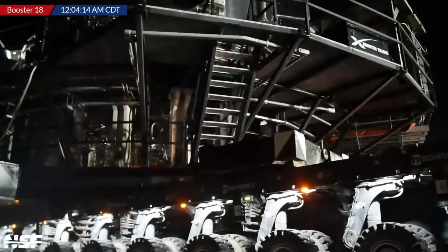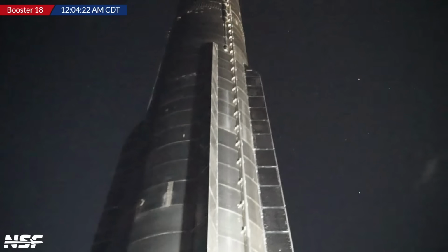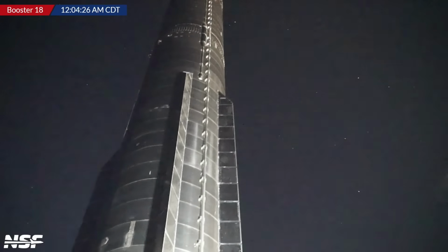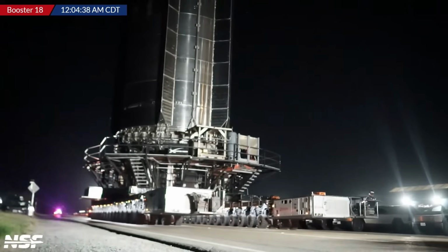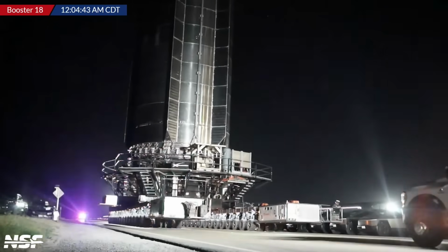People are thinking there's engines on this. It's not. Is it? Have they got thrust rams on this stand, Ryan? Yes, there's 13. So for the 13 centers and then the outer 20, they don't really need to test those as much. They can simulate. Basically, they just want to simulate the center of the thrust puck with this. So they'll have 13 rams that'll push up against it when it's loaded with cryo.